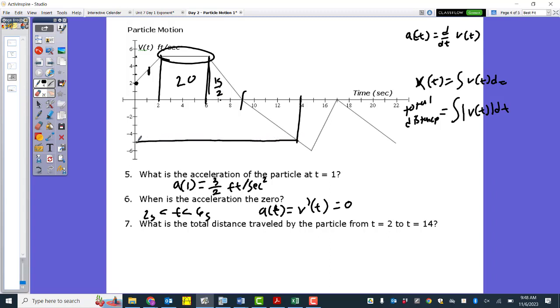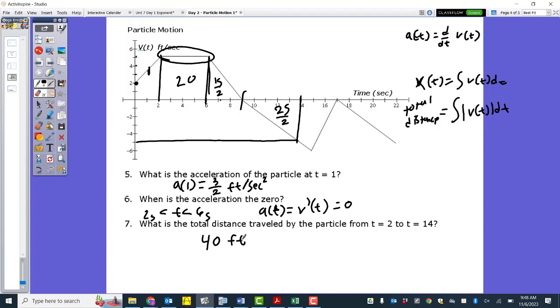We'll say that's at 5, so 5 by 5, which is 25 over 2. And instead of making this negative, because we're looking for the total distance or total area like we talked about yesterday, it's going to be positive. So 25 plus 15 is 40 over 2 is 20, plus 20 is 40. So total distance traveled was 40 feet.